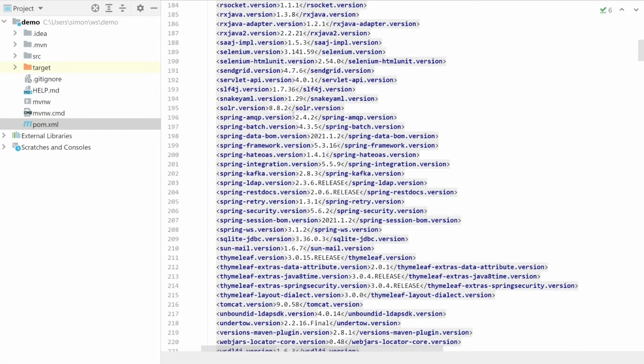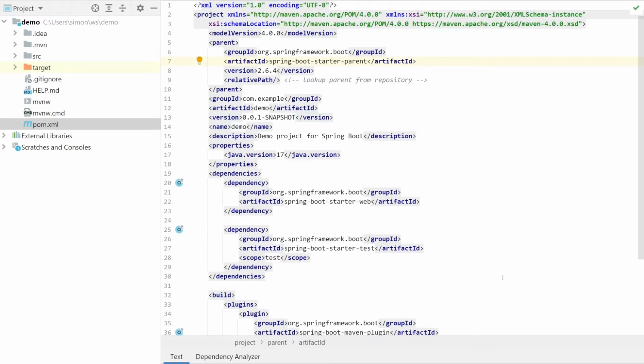So this is the dependency management of Spring Boot. So Spring Boot comes with versions that are used by Spring Boot and are tested together. So you don't have to write down any versions in your POM XML as long as the dependency is in the Spring Boot dependencies project.